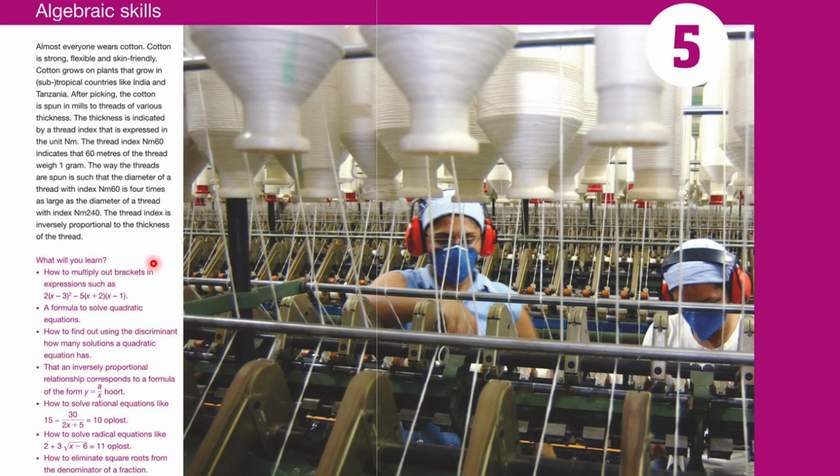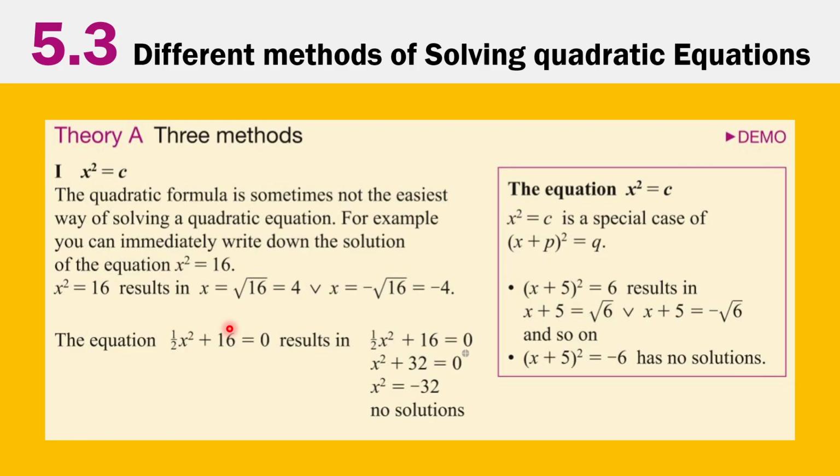If you take a look at what we will learn during this chapter as a whole, there isn't something that really belongs to this particular paragraph. Why not? Because you could say that this paragraph really is a summarizing paragraph of sorts. We don't take a look at something entirely new. We just want you to remember which three methods we now have to solve quadratic equations. I'm going to quickly summarize the three methods, and then at the end I will elaborate on some cues on when you have to use which one.